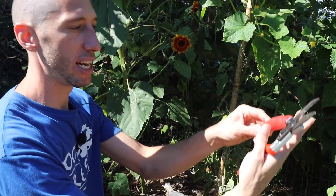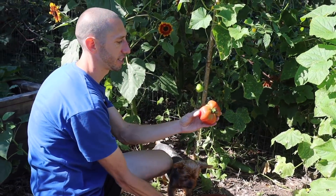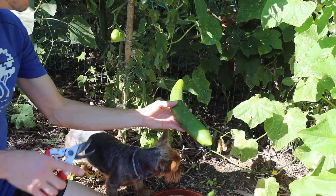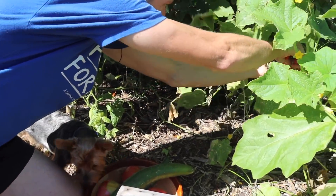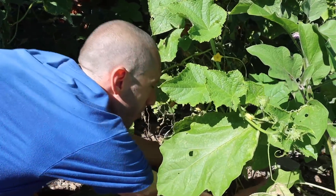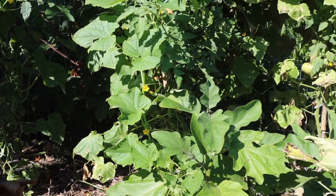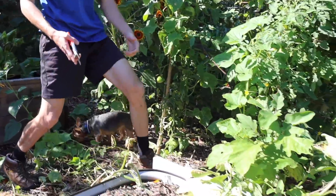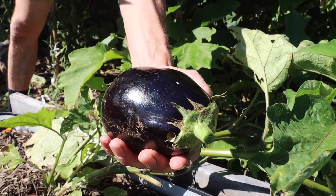We'll grab another ox heart down here — looking excellent. Then there's a cucumber hiding in the back; these things love hiding. This is a massive one — good thing I grabbed that. Then we've got some more Cherokee purples back here. You almost can't even see that there are tomatoes planted there, but again we're growing them up vertically, getting that extra space along that fence line. Then we've got some of these Black Kings ready — look at these eggplants. This thing is just beautiful — that's the Black King. I've got a bunch of different eggplants ready too, so we're going to see a lot of eggplants today.